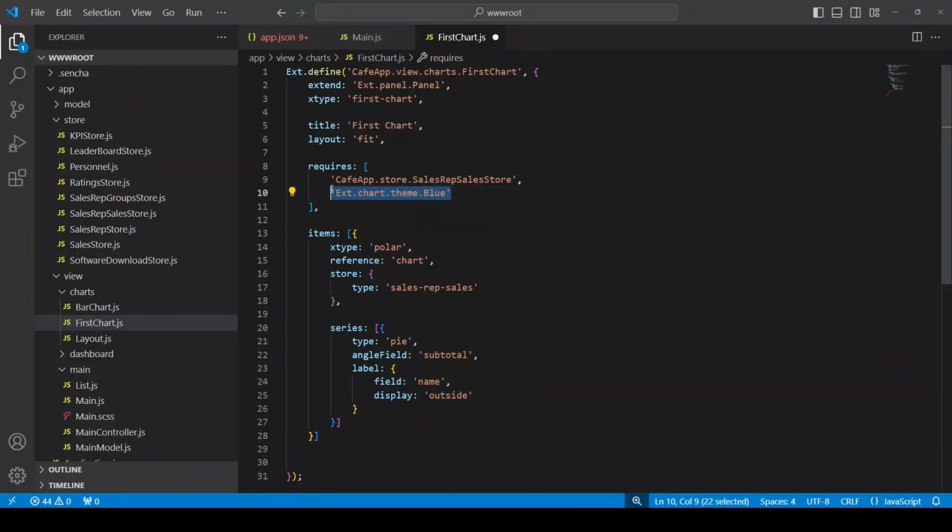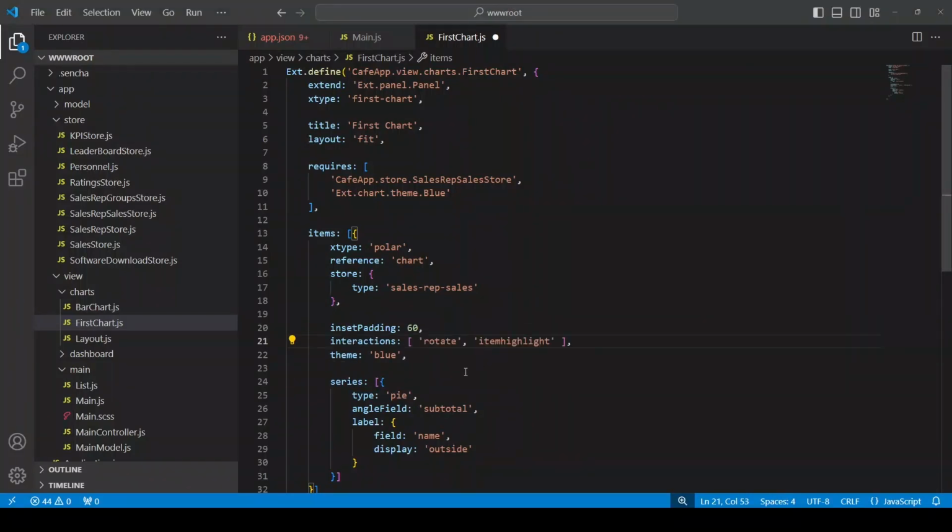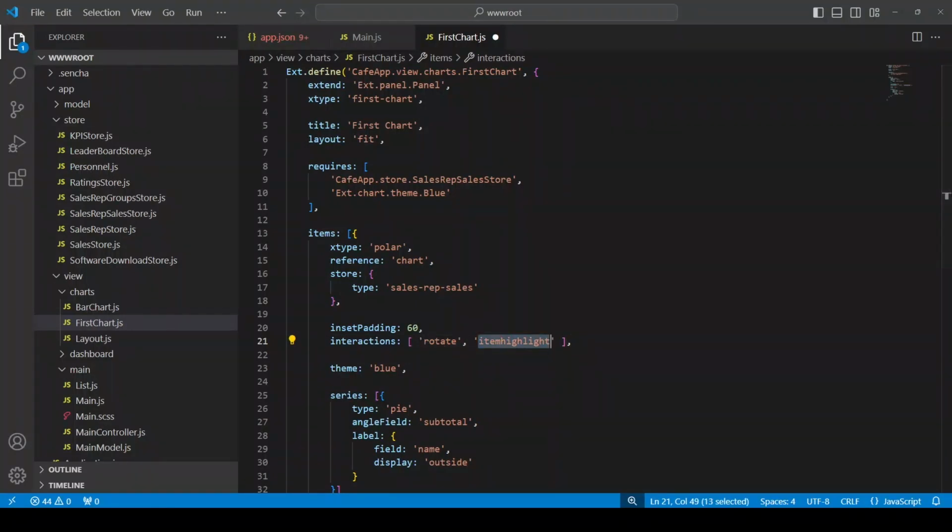I need to require it, and then inside the polar property, I'm just gonna add theme blue. I'm gonna add an inset padding so that we have some extra space around the chart and those titles do not disappear. Then I'm gonna add two interactions. One will be the rotate interaction and the other one will be the item highlight.